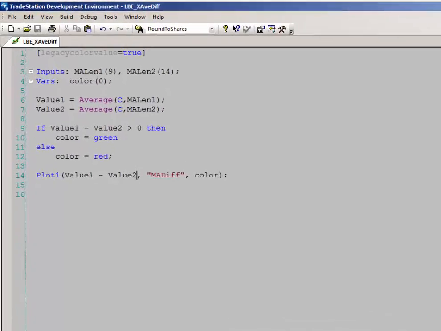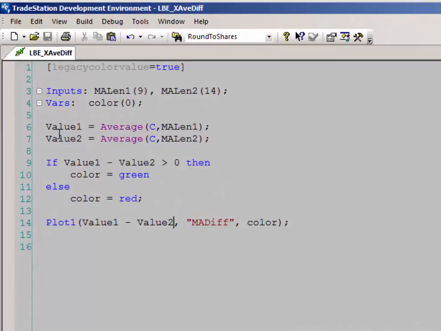Except for one thing. With 6 lines of code, or 8, however many I have here, it's not a big deal. But if you get in the habit of using value 1 and value 2, and then suddenly you need value 3, and then more values, and next thing you're using value 56, and value 57 is the difference between value 54 and value 53.